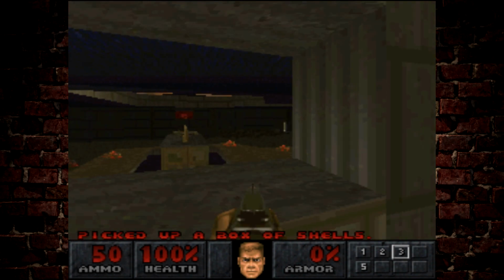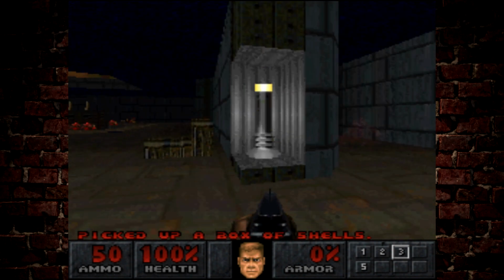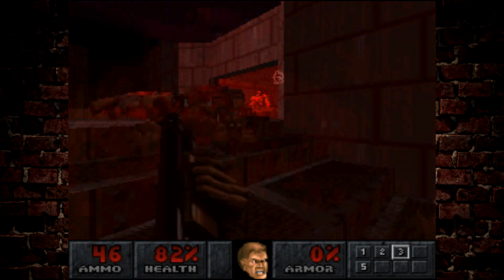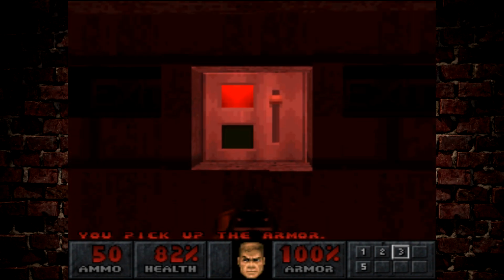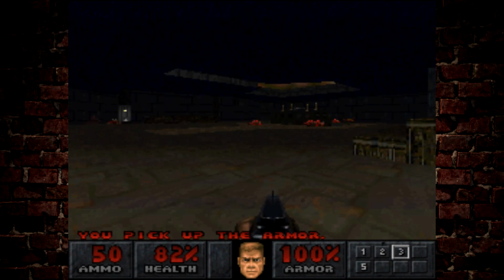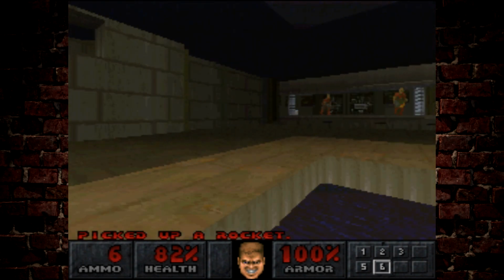The design of this level's a lot more open than a lot of Doom levels, but I feel it doesn't work quite as well as you'd probably want it to here. And there's the exit again. They actually make it a lot flashier in this version, which is interesting. Like, they don't want you to miss it, which isn't the worst thing in my opinion.